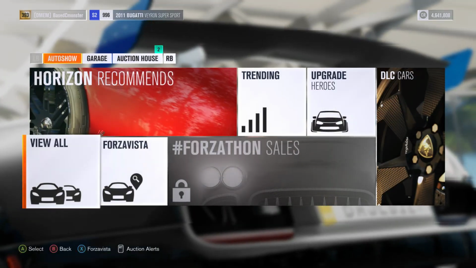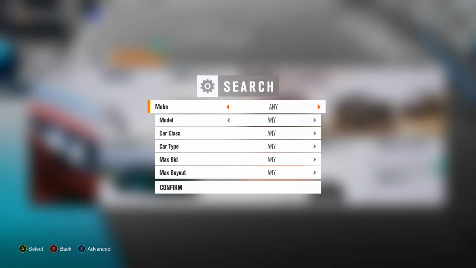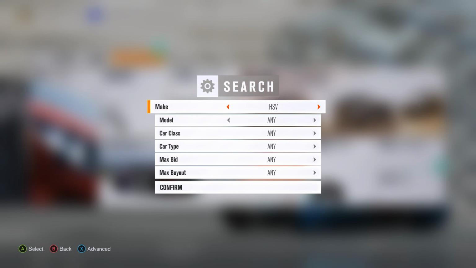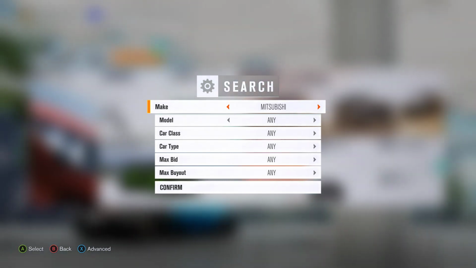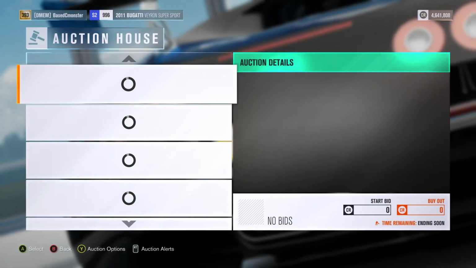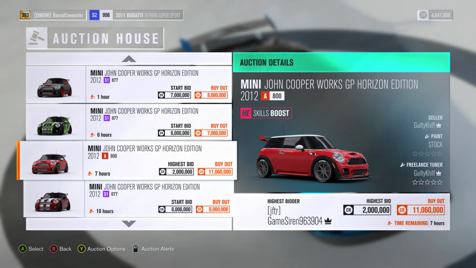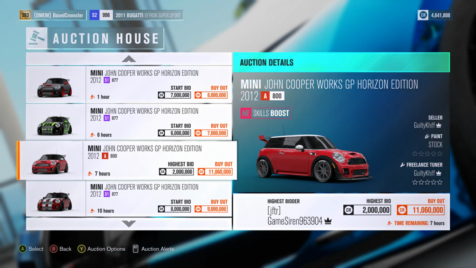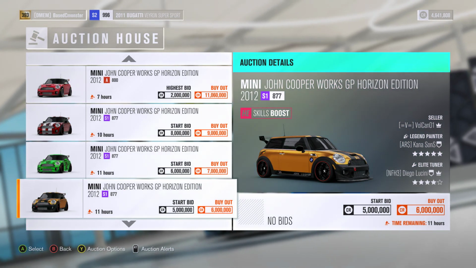Anyways, that is basically it for the hot hatches, but we are going to look at the stupid prices for the Mini. Sometimes there are really cheap prices, but most of the time it's just way too much. So start bid 6 million, 7 million, 2 million. That's the highest bid, 2 million. So people are willing to pay 2 million for this thing because they just want it. I guess it's for the skills boost, but still.